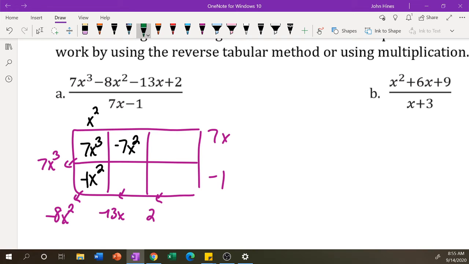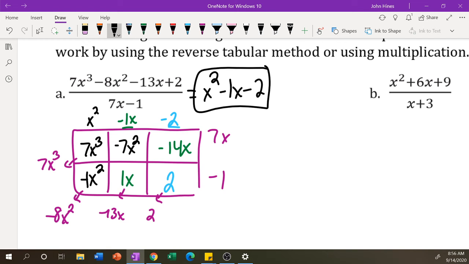And we start again. We ask ourselves, what times 7x is negative 7x squared? Well, in this case, it's negative 1x. Negative 1x times negative 1 is positive 1x. Think of a staircase. I'm at floor number 1. I've got to get down, so I'm going more negative here. I've got to get down to floor 13. So how far apart is 1 from negative 13? How many floors do I actually have to travel? I need to go down 14 floors. Negative 14 plus 1 gives me negative 13. Always stop and check that those values actually add up correctly. And then one last time here, I'm going to ask myself, what times 7x is negative 14x? Well, negative 2. Negative 2 times negative 1 is positive 2. So my quotient does come out to be x squared minus 1x minus 2. That's where my quotient actually comes out to be.